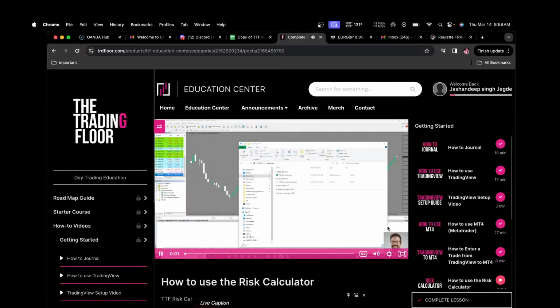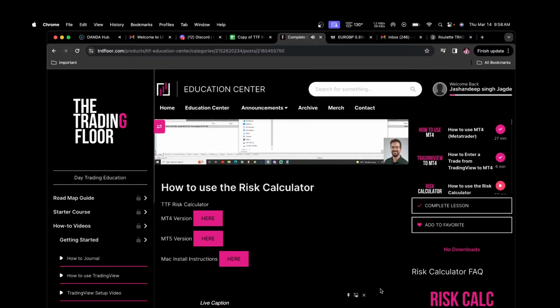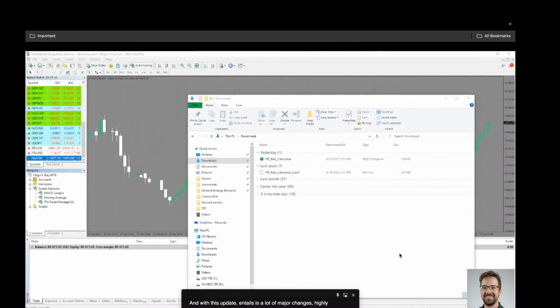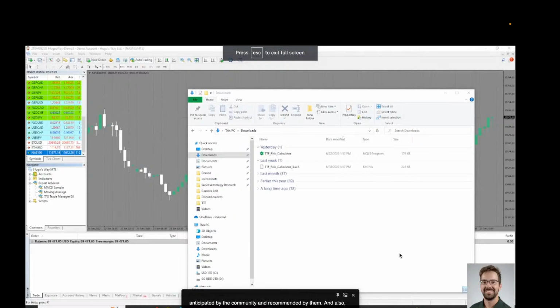What is up, everybody? This is the June 24th risk calculator update, and what this update entails is a lot of major changes highly anticipated by the community and recommended by them. We also fixed a few things. The pending orders have been fixed. They now trigger and they're good to go.